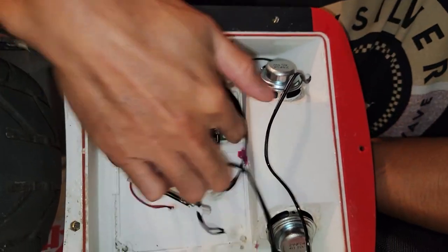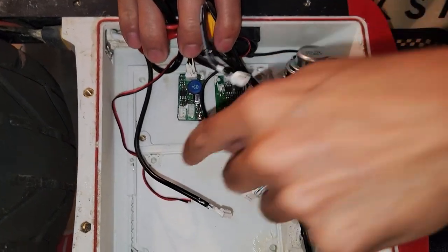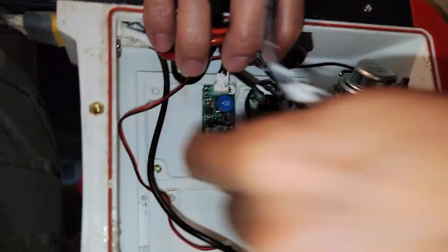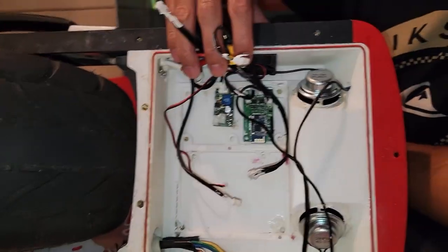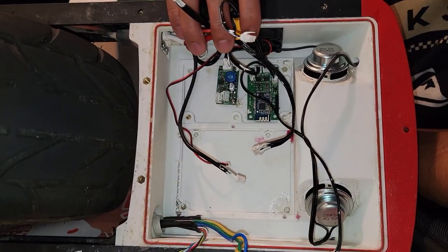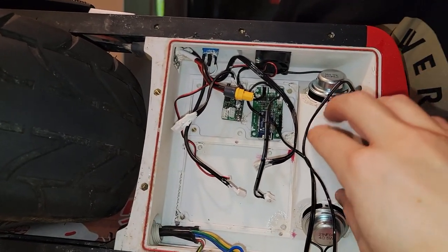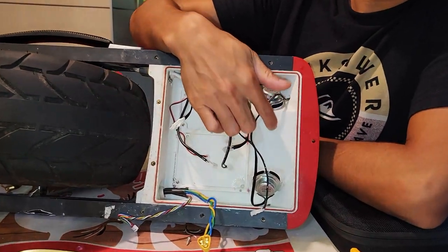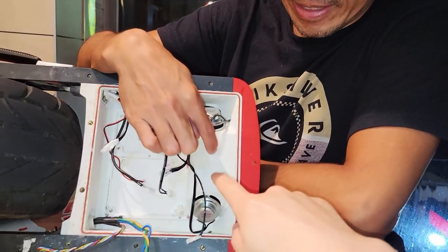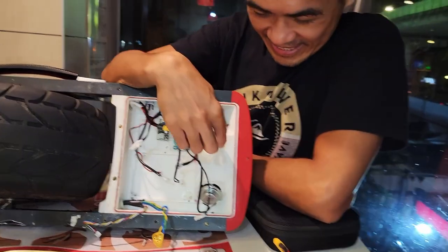How big? About this size. I've already drawn it. Double. You already put the frame. Yeah. Wow. Yeah, because there's so much space inside. It's like half empty. Wow. And also, if you don't put the handle, there's more space, right? Yeah, maybe here can put the USB charger. You say put an external battery so you can plug in your phone? Maybe. Options are limitless.